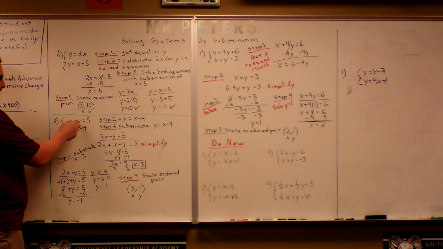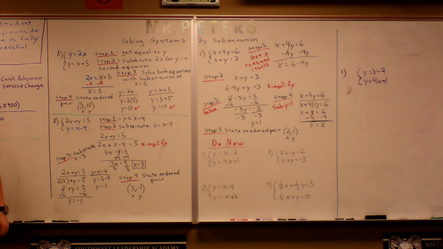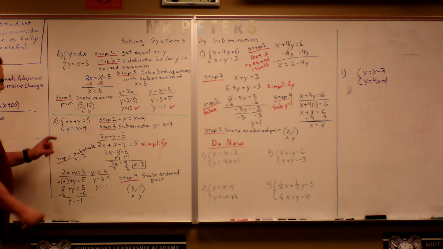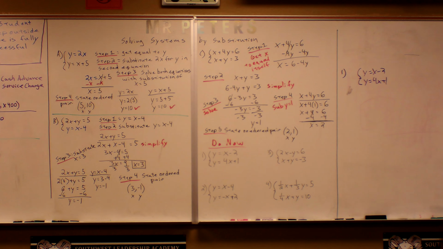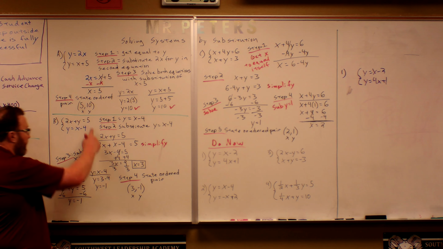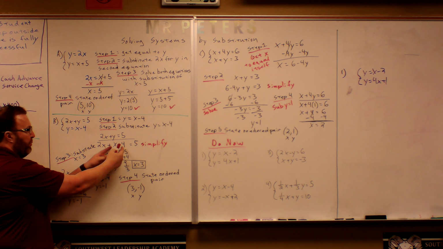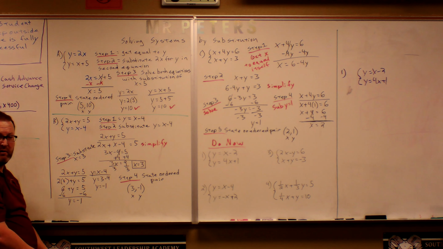We have 2x plus y equals 5, and y equals x minus 4. So the first step in looking at this, if we have one equal to y, we're going to start with that one. Okay? So step 1, we're going to start with y equals x minus 4. And the reason being is we can take this x minus 4 and plug it in here. Now we no longer have y's, and we can solve for x. Okay? So looking at this one, I take this and I write it over here. First equation, 2x plus y equals 5. And this y, I'm going to replace with x minus 4. Okay, so all I did was rewrite this, replacing this y. Understand?